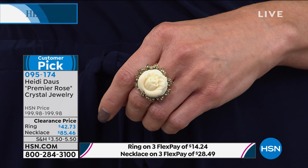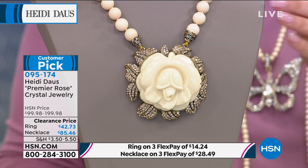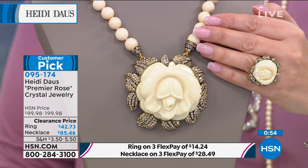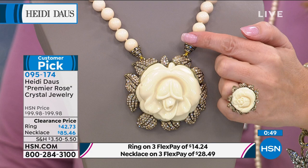It's the power of HSN's buying that makes us, you know, we kind of get skewed, because anywhere else in the world, this would really be hundreds and hundreds of dollars. So, aside from HSN's buying power, then when you put clearance on top of that and then coupon codes, I mean, this is crazy.